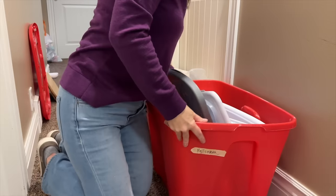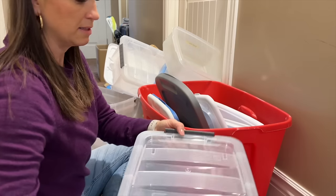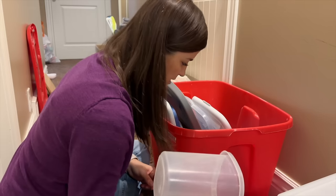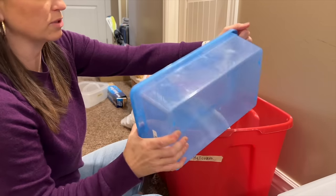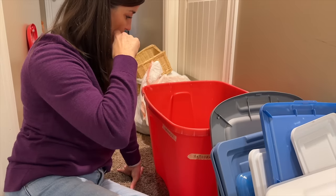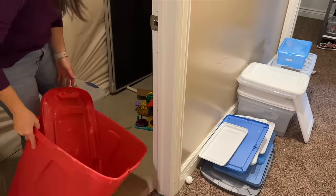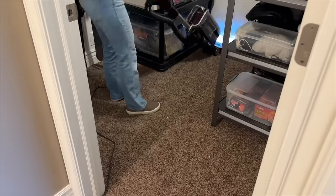Now I'm going to look through these lids real quick — I only want to keep the ones that have matching containers. I like these containers that have the little latches. This is just a really old shoe bin. This might be good for organizing my husband's photos. That's all the bins I have so I'm going to get rid of most of those. When we go to our cabin we put our snowshoes in one to carry up, so I like to keep that in this utility closet. The rest of these lids I'm just going to recycle. I'm going to move all this out to the car, vacuum out this closet, and then I'm done.